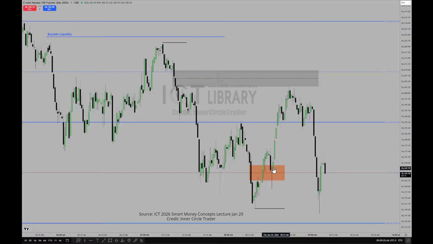Cookie cutter: the market's in a discount. The nearest premium liquidity is that high right here. And then I said the next one is here, but that's inefficiency. It's not liquidity, it's inefficiency. But above that short-term high here, that is liquidity. And it did both. Bump, hit that, and that was it. But we did not see any exploration into that inefficiency on the upside. It just touched the low of it here and then gave up the ghost and went lower.